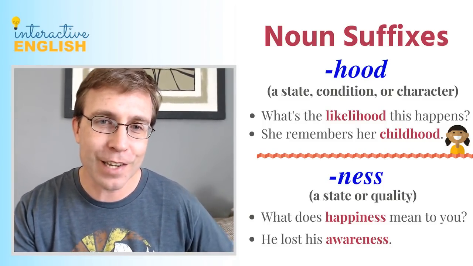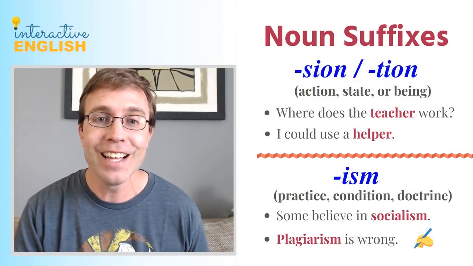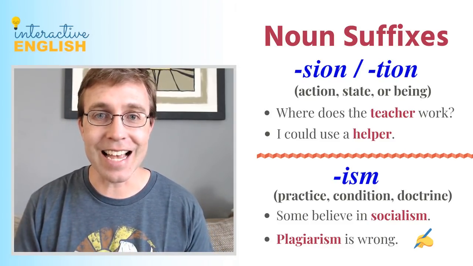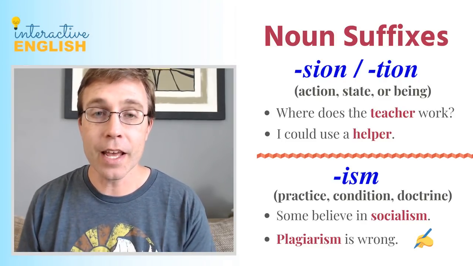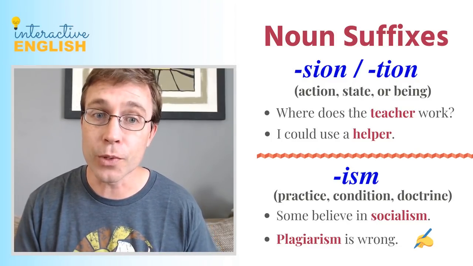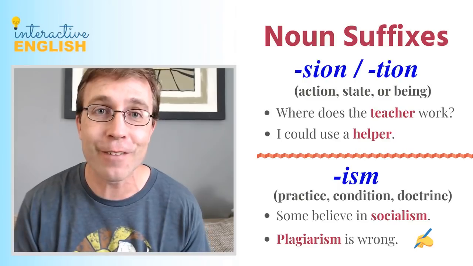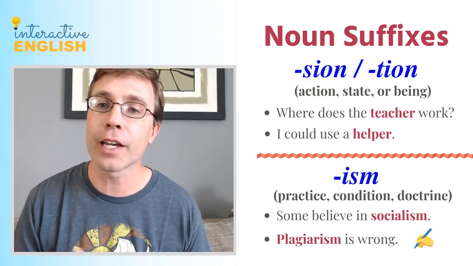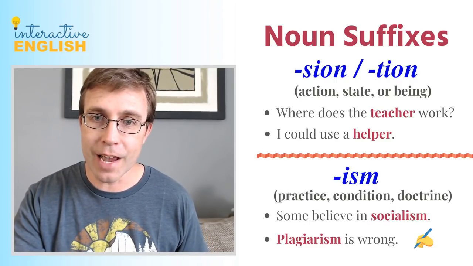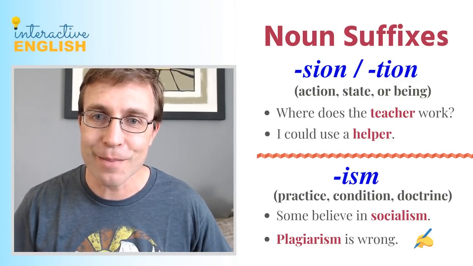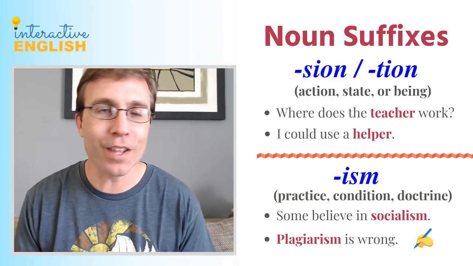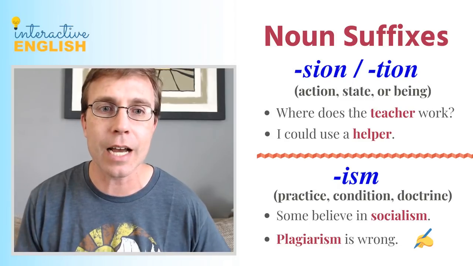Now, let's look at some other noun suffixes. We have these up here, and you see these all the time. I know you guys see these. S-I-O-N, T-I-O-N. And the pronunciation, I know we've said this in other lessons, is just shun. If you see these four letters up here at the end of a word, it's pronounced shun. And it's talking about an action, a state, or being. So, for example, wow, I just realized I made a mistake because I used some other examples which I didn't change. But one of the most common words I think of would be with T-I-O-N, for example.